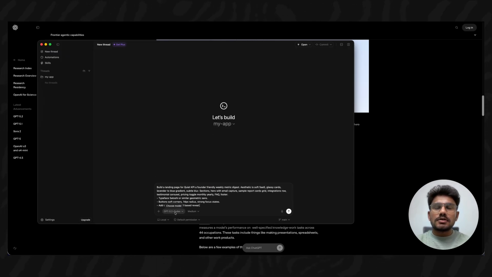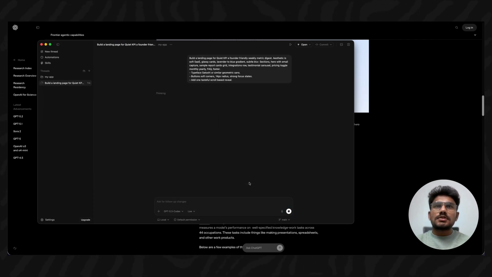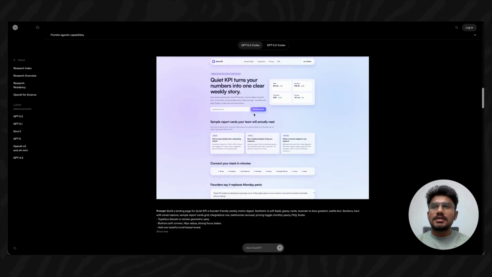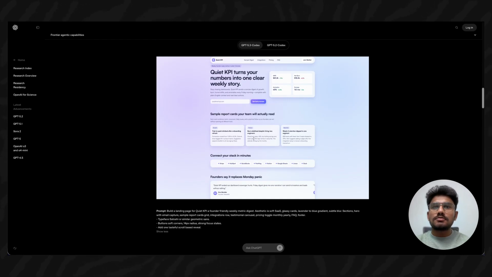Let's put in the prompt that I have copied. As of now, they told us that we have GPT 5.3, and yeah, we have it here. I'll go with low as the reasoning level, because if I go ahead with high or extra high, it would take too much time for the reasoning. So I'll send the prompt. Let's see for the first attempt how well it can come up with it. I think this might have been done with high reasoning, or I'm not sure. So let's check this.